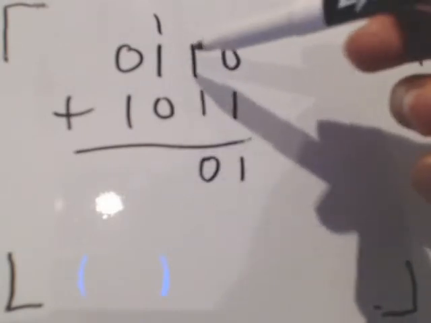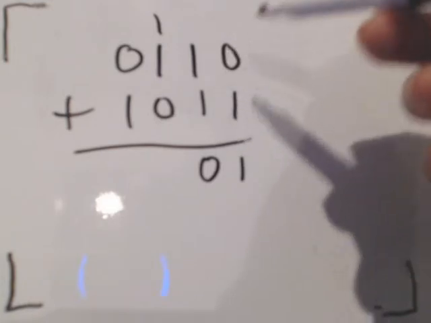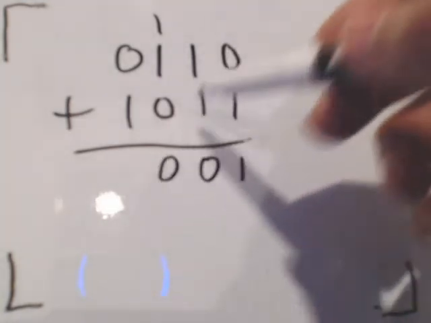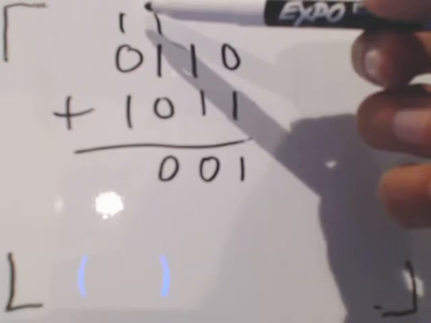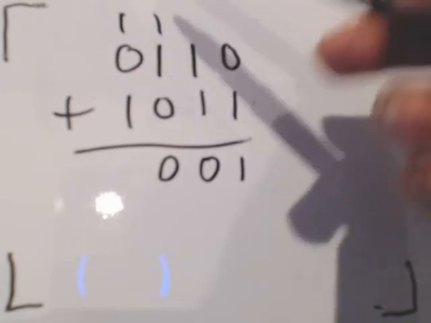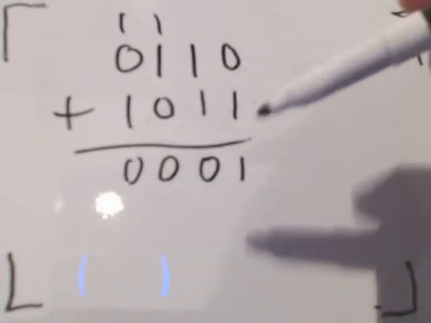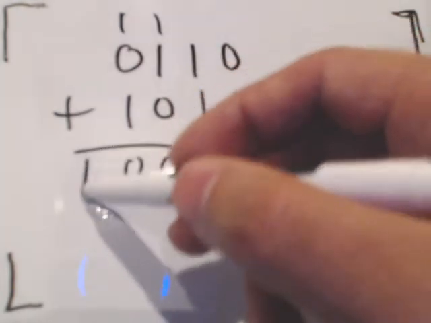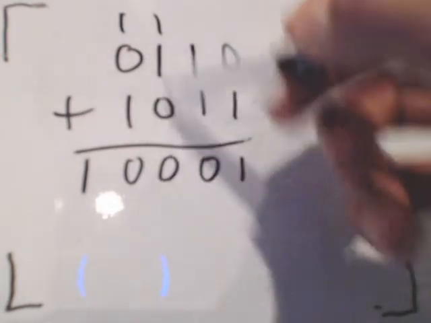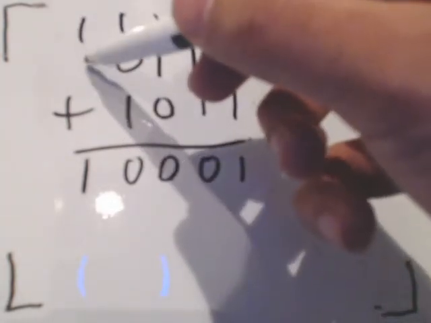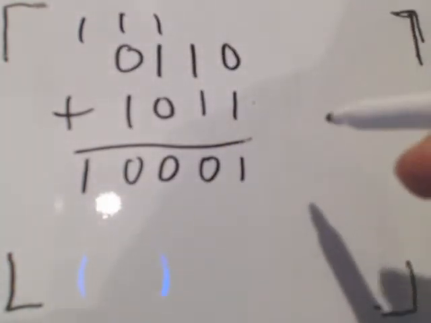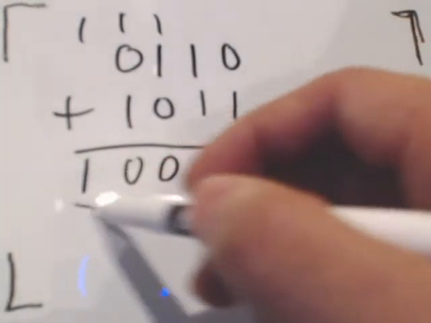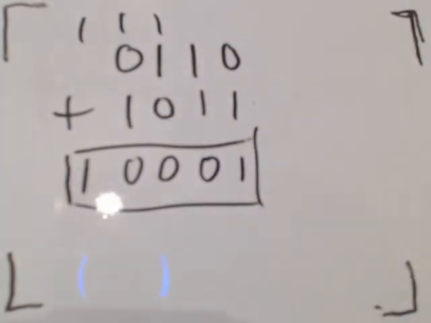We have a 1 plus 1 plus 0. Again, now we have two 1s, we have 0 left over, and we carry 1 over. And now in this column, again, we have two 1s, so we have 0 left over, and a 1 carries over. You can just think about it as if it was in another column, and it just drops down. So our resulting binary number is this below: 1 0 0 0 1.